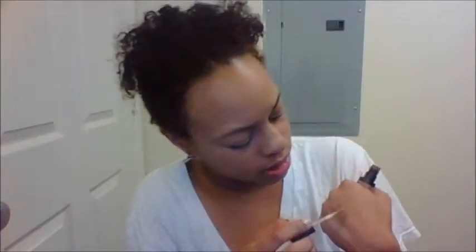There's fair, there's medium, and I think there's dark. I do know there's fair and medium. This one actually says medium right on it. Now this has its own applicator, and this is what it looks like. All right, that is what it looks like, and that is without blending. This product I use by itself sometimes. I don't use my regular whole face makeup routine. Sometimes this is enough. So here you go.